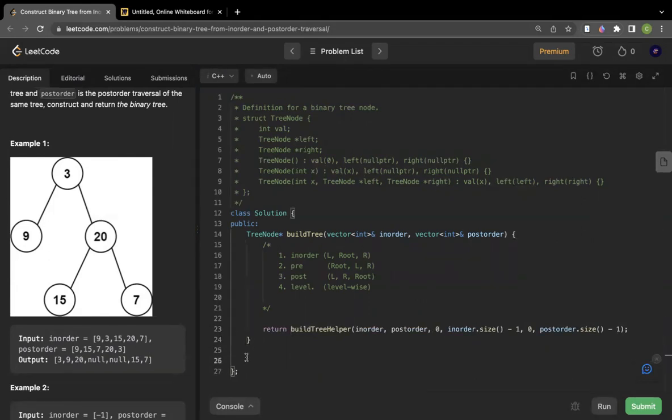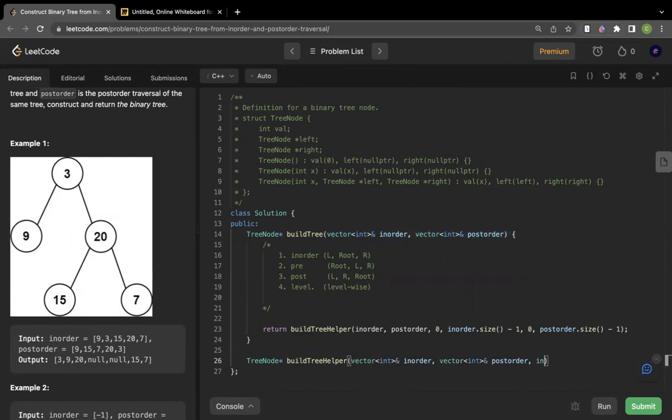And now this build tree returns the root of the tree. And next, let's implement the build tree helper. So tree node star, it returns the root of the tree, and build tree helper. Let's copy this. Vector Inorder and vector post order.